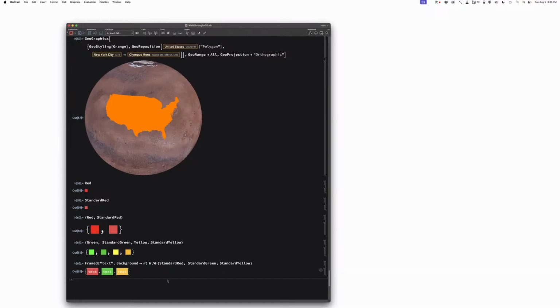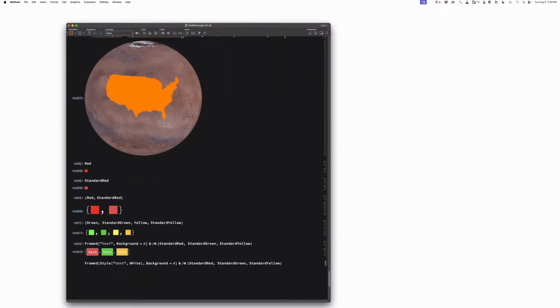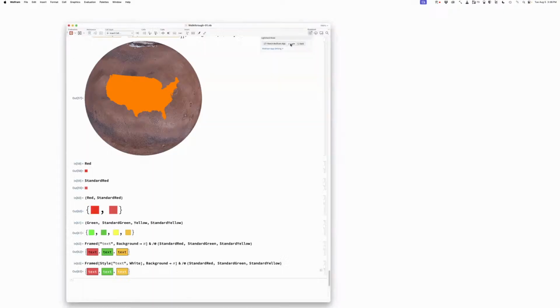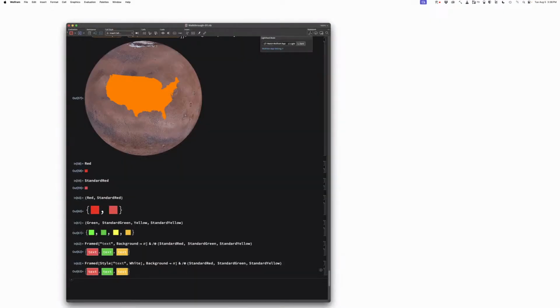Is this what I think it is? No, that's just showing the white text. I could even have white text here in light mode, and it'll all work just fine. So we've got a whole range of these standard colors that look pretty nice, I think.